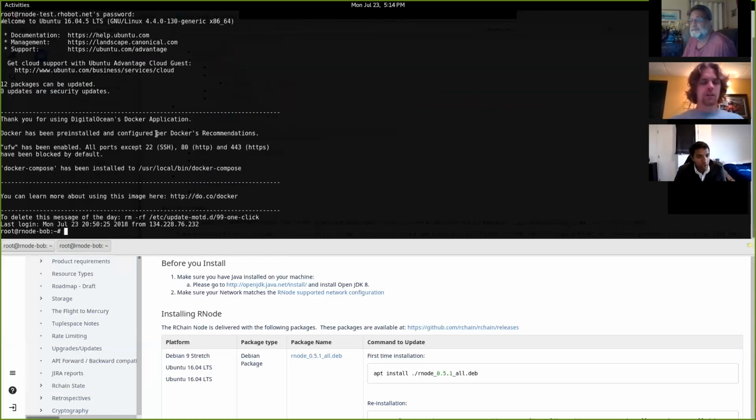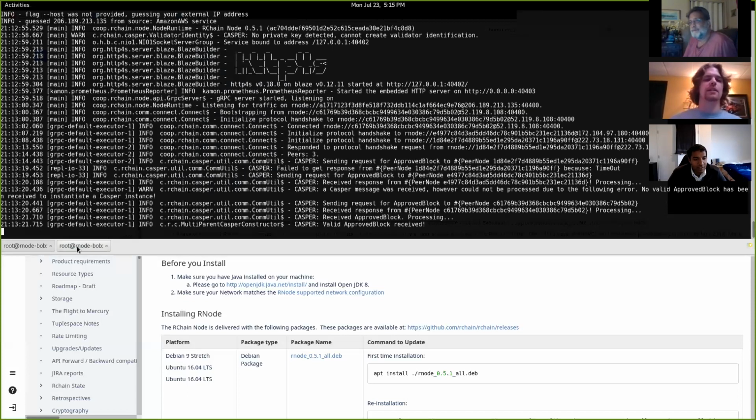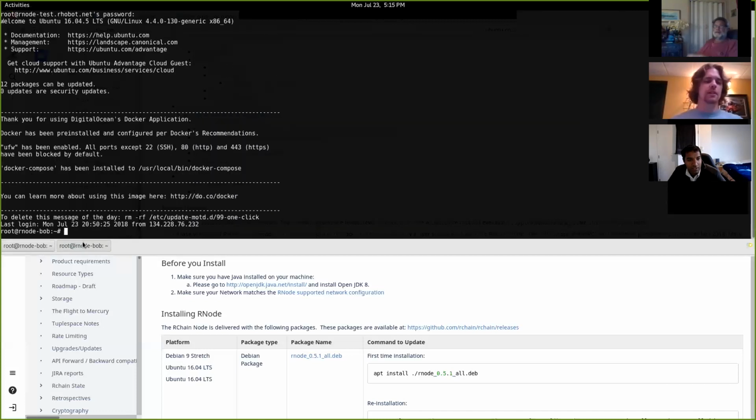So if you just log into root at rnode, will you just see things printed out in the log? If you log into where? Because before Jim was doing what you were doing. Oh, well, I'll show you right now. Since I'm screen sharing and I've got both of them, you'll get to see it this time. It's gonna come out over here, and last time only Jim could see that, but this time we'll all get to. Okay, that makes sense. Yeah, we could have sent the output to a file or something.